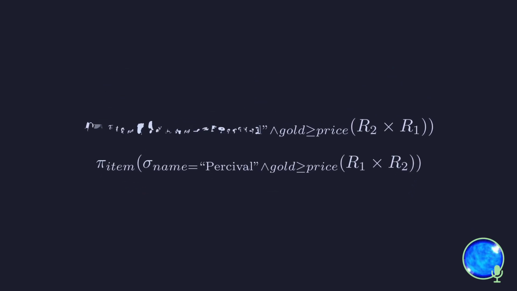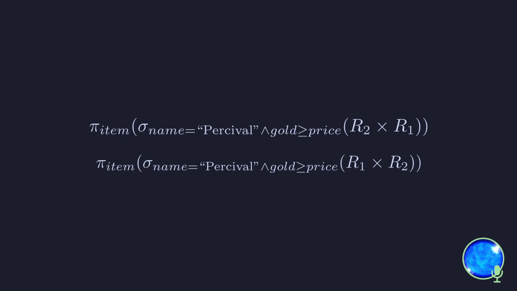And there we go. We have two equivalent relational algebra expressions, almost identical except for the order of the relations in the cross product. It doesn't change anything in the result, however, so they are indeed equivalent. We defined two separate query languages, one imperative and the other declarative, and showed how to convert from the declarative language to the imperative one. I think that is pretty neat.